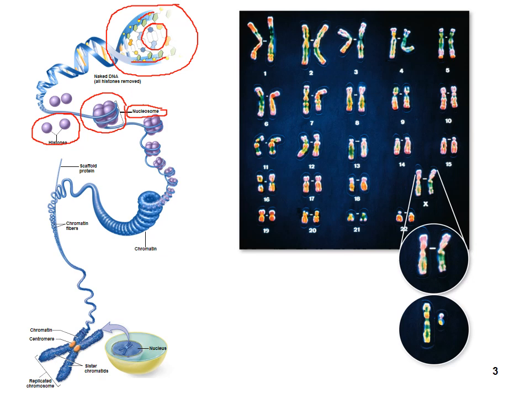The nucleosomes will continue to stack on top of each other, and remember, the goal is to condense the DNA. And as it stacks on top of each other, what we see happening is it starts to resemble an old school telephone cord, and at that point we call it chromatin. Chromatin is the term that we utilize for various nucleosomes stacked on top of each other. And the chromatin will gather and it will condense and it will continue to coil up until we get our stereotypical X shape that we're used to seeing when we talk about chromosomes. And that's what's featured right over here on our karyotype on the right-hand side.